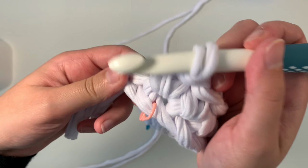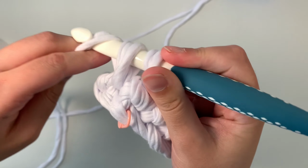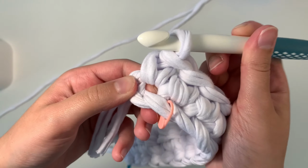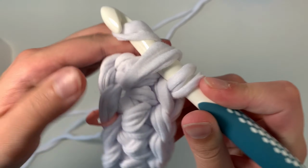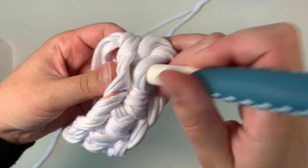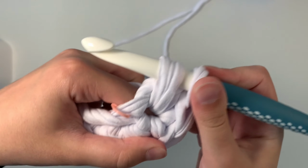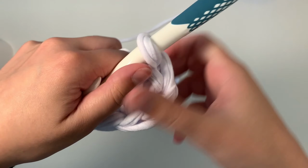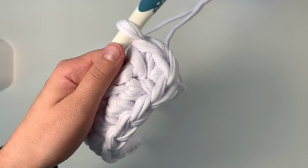So insert your hook, yarn over, pull through, yarn over, pull through two. That's one. Insert your hook in the same hole, yarn over, pull through, yarn over, pull through two. That's two. Insert your hook in the same hole, yarn over, pull through, yarn over, pull through two, that's three. So we're done making our increase.